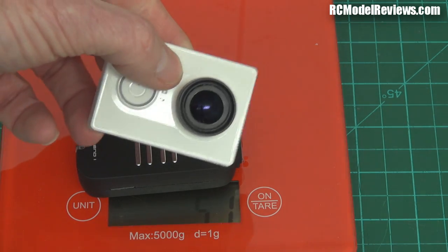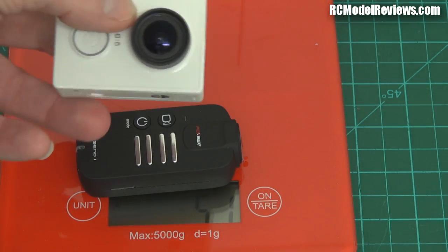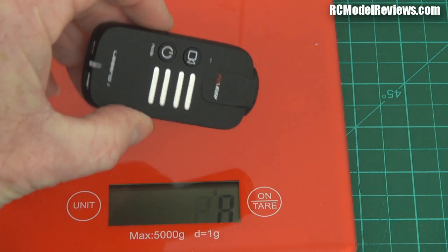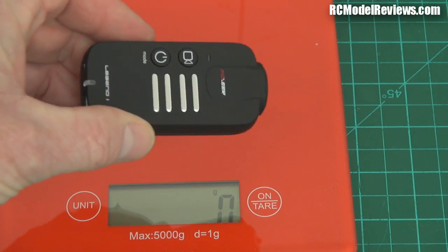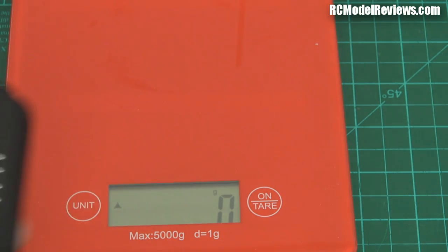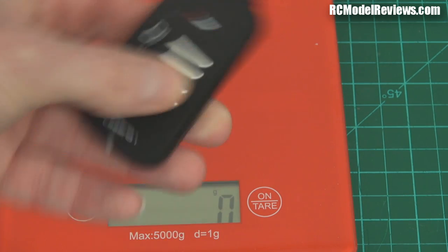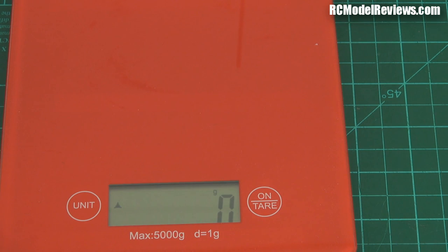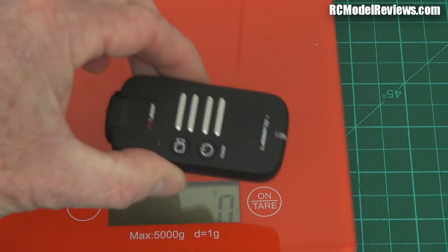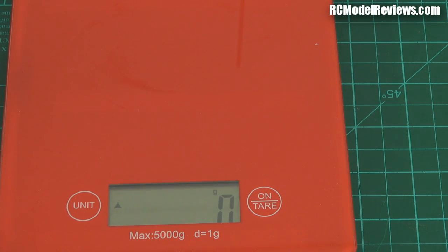To be honest, the Xiaomi Yi — I've never got mine to be sharp. It's never really looked like 1080p; it's always looked somewhere between 720 and 1080. So if this produces good colours, good light handling, and good resolution, I'll be chuffed to bits — but we'll find out. I have heard there have been some focus issues with these. I don't know what it is about Chinese manufacturers — they don't seem to understand the concept of focus, because the Xiaomi had real focus problems. We'll find out when we give it a test.